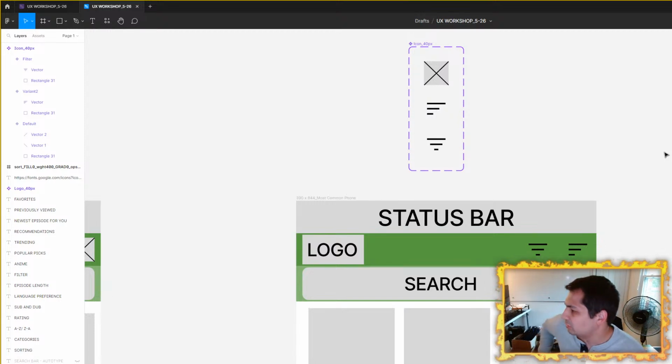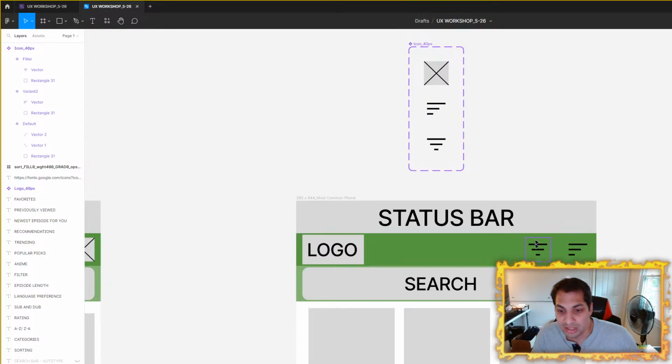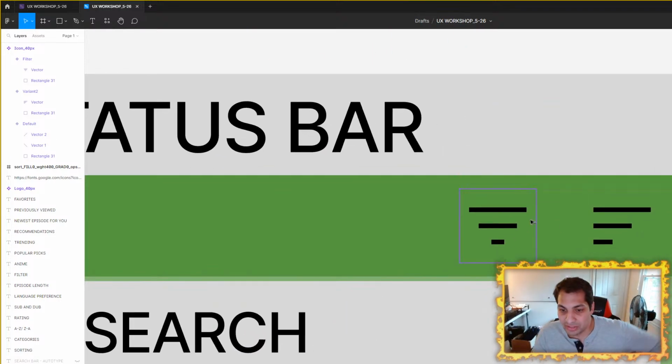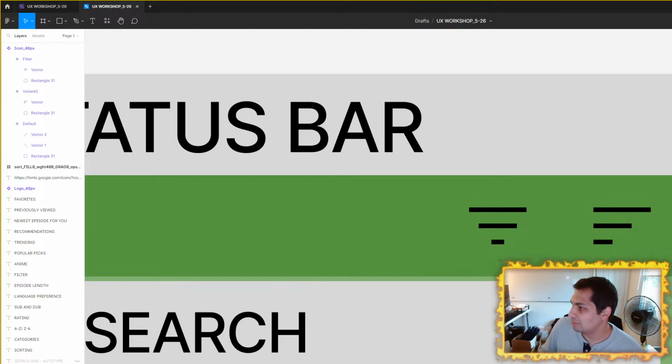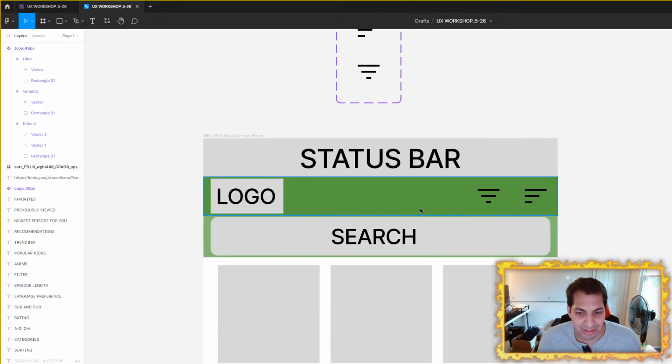Because you don't want it to be so small that you can't see it. And to be honest with you, I do not like these icons because they are not super clear, especially on mobile. On my current project, I'm fighting to have them change it to the arrows. Because I'm like, this just doesn't look right. Anyway.